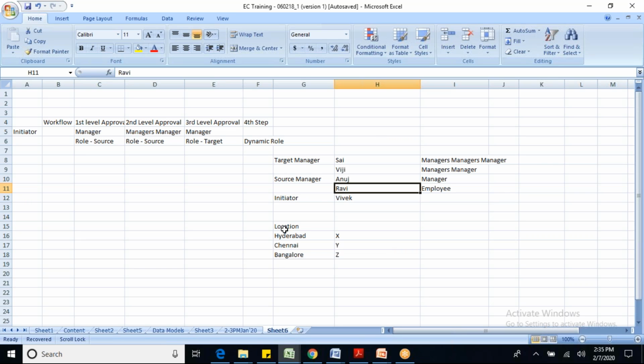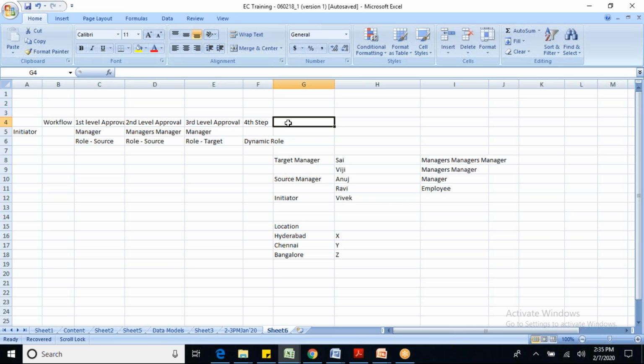So it can be the combination or it can be the location. Like this company, this location, this employee is the approver. This company, this location, this employee is the approver. So you can specify the combination as well. Company and location, company and division, company, division, department. So you can have any combination. Okay. So that is your dynamic role. It goes to one employee, whoever is that employee in the dynamic role. Is this clear? Fourth step. Clear. Yeah, good.